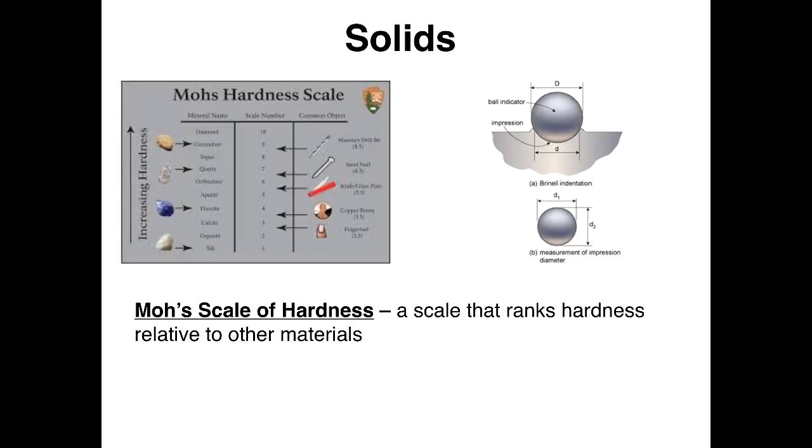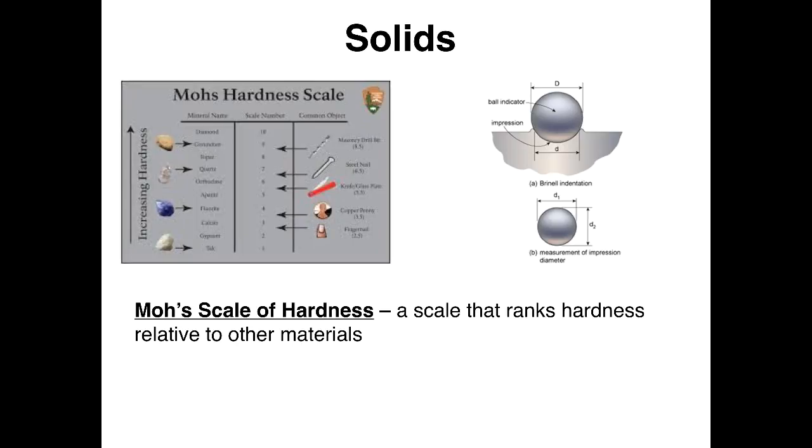And you'll notice at the top of the table, you may or may not be able to read this, but it's diamond. And diamond's considered the hardest solid that there is. At the bottom is talc, and talc is a very powdery or not very hard substance. And you can see that various substances are labeled on this scale. And you can see in the right column of the table other substances that have been put in to show where they fit in this hardness scale.